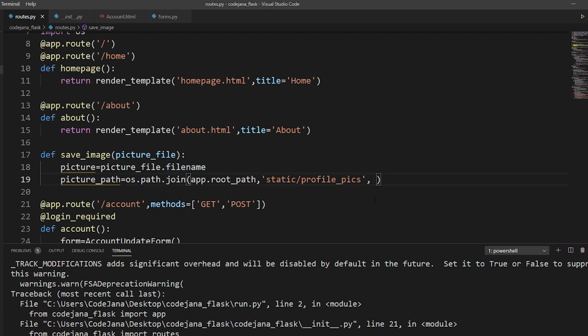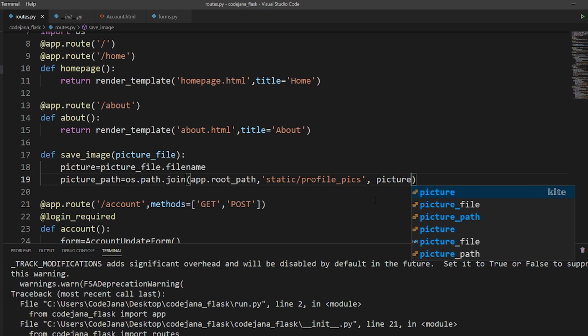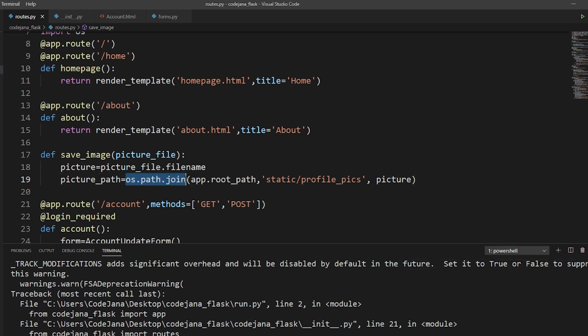So that's what we're going to use. So the final part of this path is the name of the file with extension. So the picture variable. Great. So now what this os.path.join is going to do is append the root path of this project, and then static, profile_pics, and then the complete name of this picture that you have just uploaded with this form. Great.